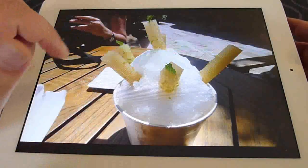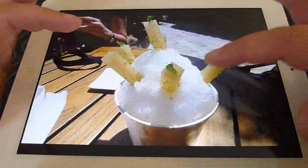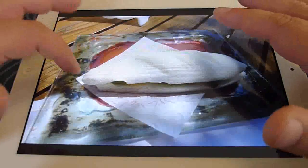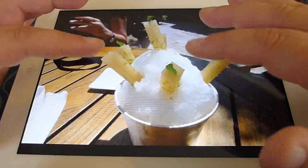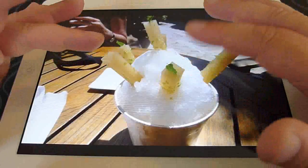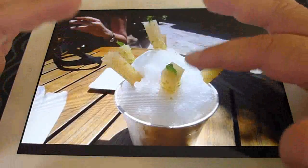Okay, so here, this was a cocktail. Being an amateur cook, I asked a lot of questions to the very helpful waiter. This is a caipirinha. I don't have another picture. This is a stick of sugar cane that I believe was marinated in caipirinha, and in essence you nibble on it and suck the liquid out of it again. So it's really a transformation of your expectations. It's very tasty. I was wondering if you could try that out. I cannot easily find sugar cane where I live, but if you would cut that out and marinate it, would that work? I don't know, but it was definitely a fun way to start.